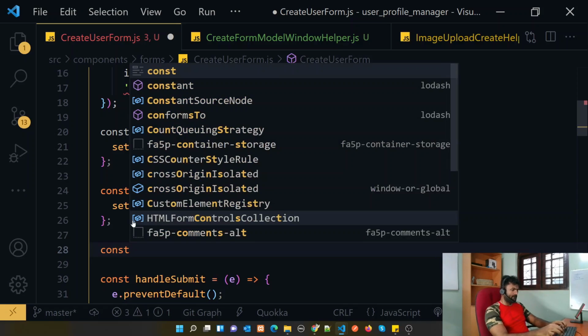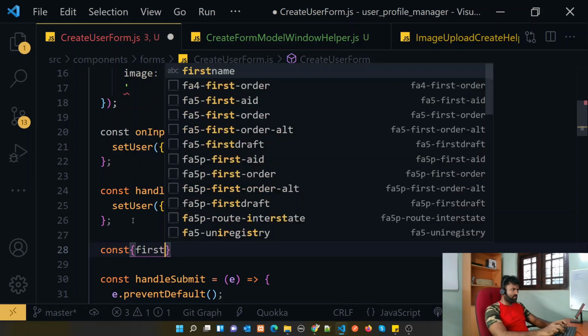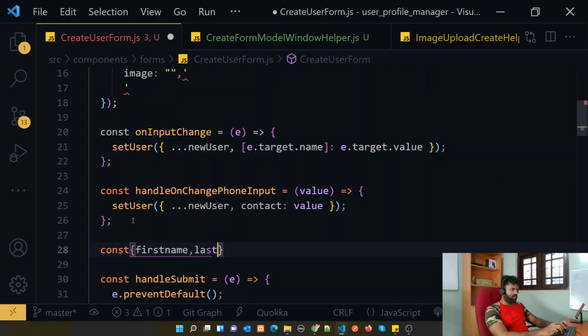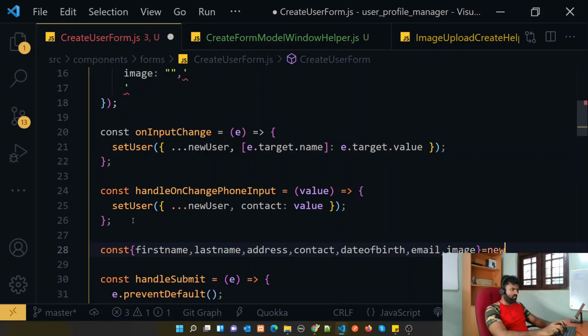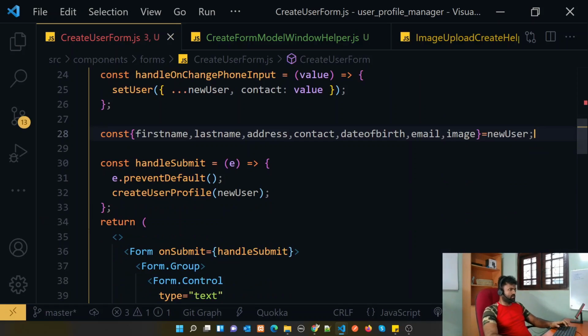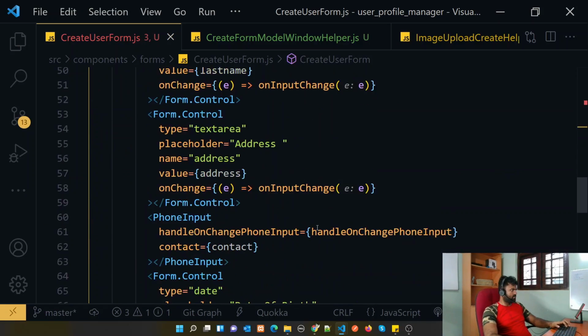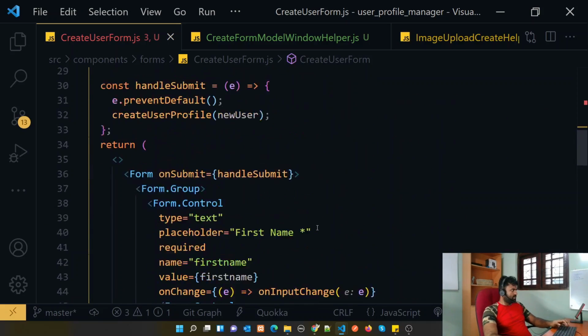Const first name, last name, address, contact, date of birth, email, and image equal to new user. Okay, right. Now we have form submit and also return.